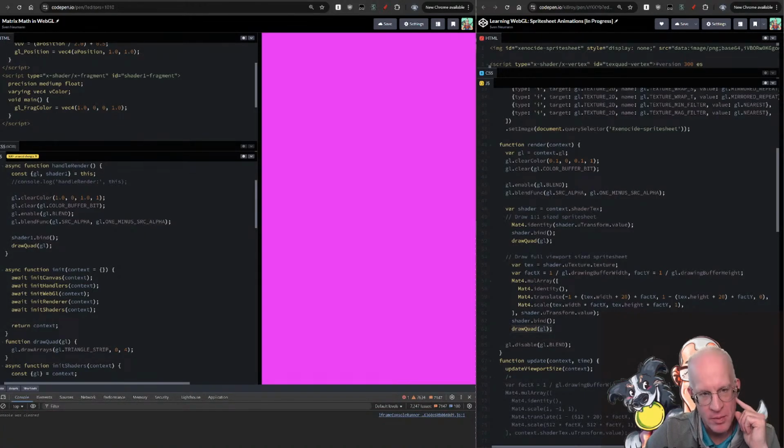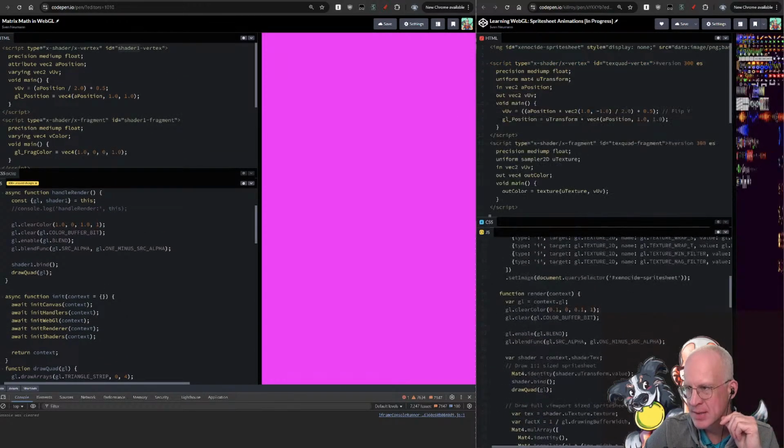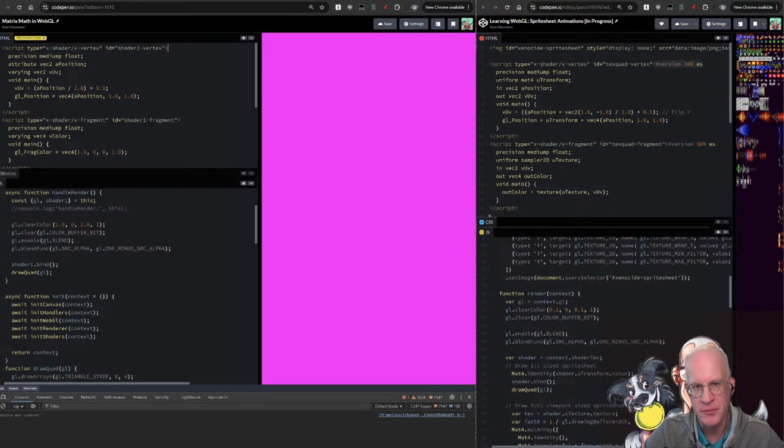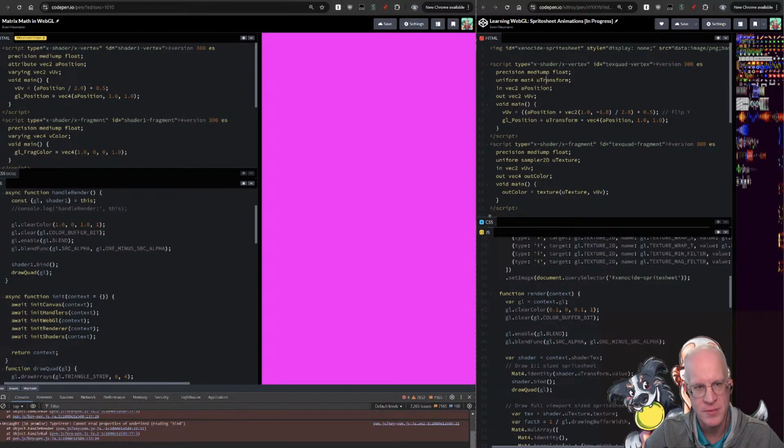Okay. The problem is I don't know yet if this is correct. Since this just draws onto the screen, maybe I need to clone this over. Ah, here we have the 300 version. Okay, let's see if that works. So medium float, in for the transform and position.